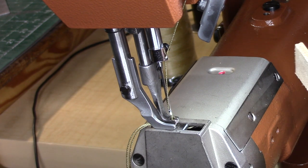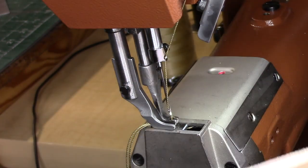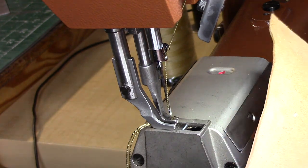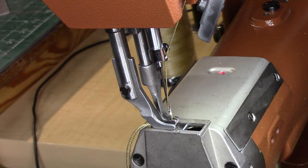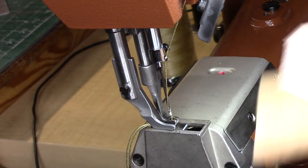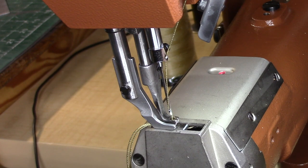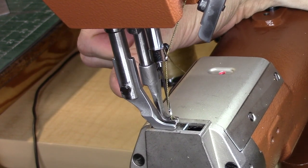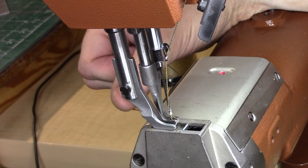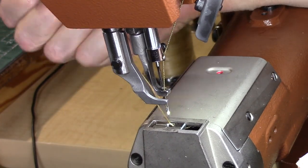So what I typically work on is stuff like this. It'll be a piece of 9 to 10 ounce veg tan leather with 2 to 4 ounce liner material of some sort. And I actually brought this up with me to Tandy so the Leather Machine guys could demo this machine on this. And I asked him, hey guys, will this Class 26 do this? And he looked at me like I was joking. I was like, dude, it'll do that all day long. The guys up there spoke very highly of this machine. He said if they could only choose one machine, it would be this particular one. This is their favorite machine. It might be a sales pitch, but that's actually something I've heard other people say.